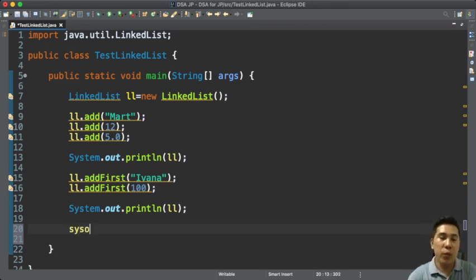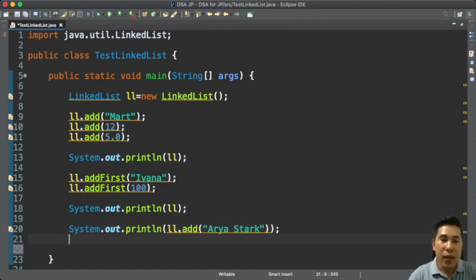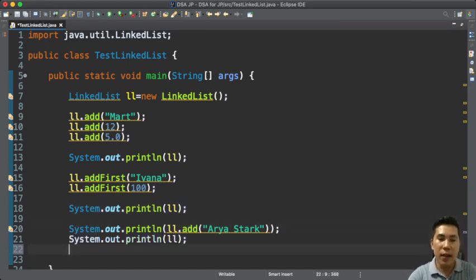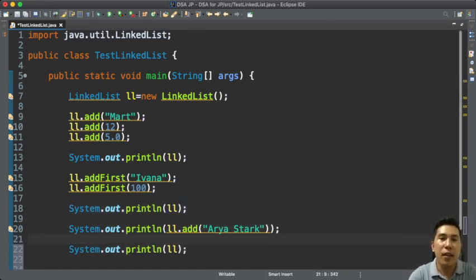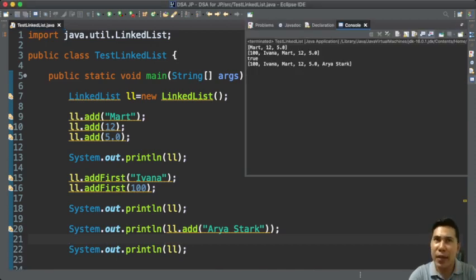To prove that, we can call System.out.println, and then ll.add Arya Stark, and this would return true or false. Return true if successful, return false if not. So we can call this one here, display the list, and then Arya Stark will be added, or appended, at the end of the list.